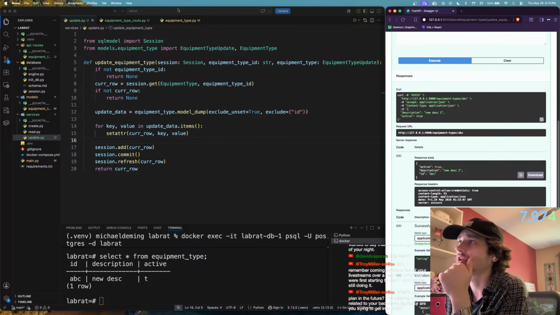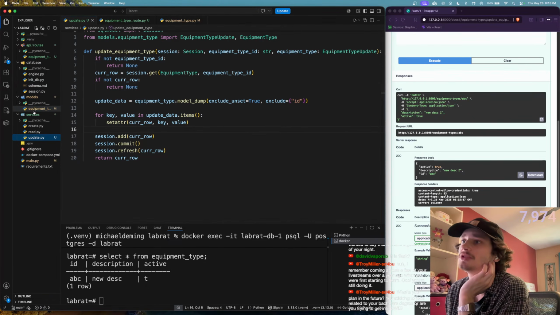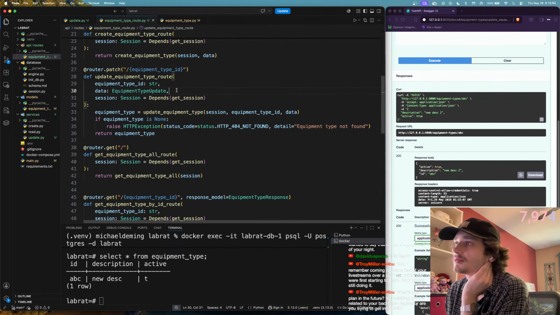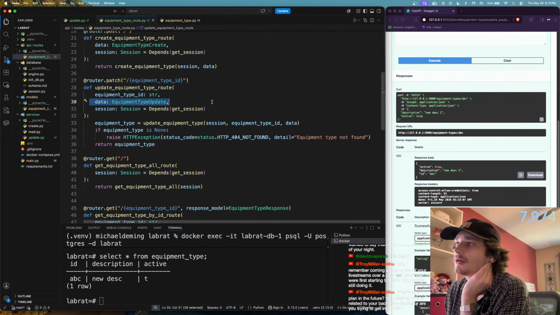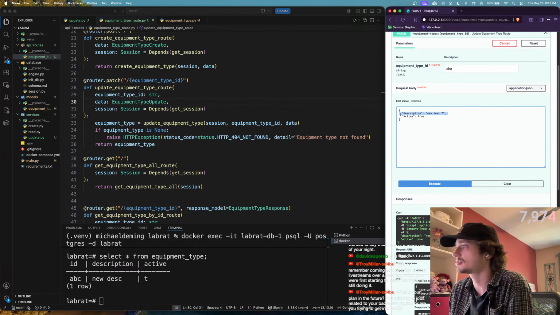So optionally, because, oh, that's cool, right? Because the update object that we're using in this model is optionally setting these, you can pass either or in, and it's acceptable to clear this route, right? This route is requiring a data update model, and it's either or. So you could just pass this. This would work, right?